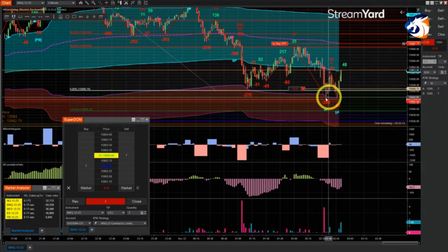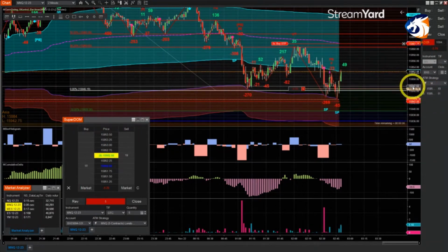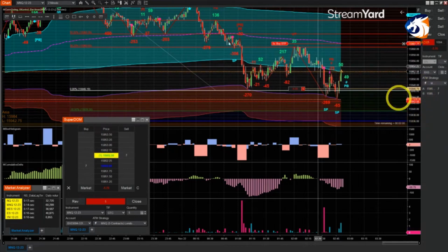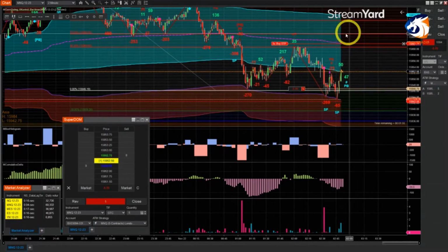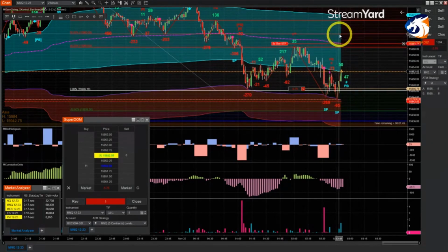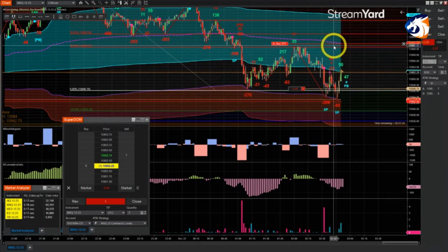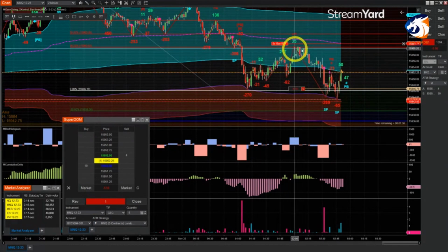I'm already down like 6 points. Again, this is the micro NQ, so it doesn't matter. I'm trying to manage my risk. Right now I also have the Fibonacci here. It's going down, I don't know if it's going to retest this Fib retrace. It already did right here. It may go deeper, maybe I'm going to go down here to the middle and eventually get stopped out. But again, let's see how it reacts here at the minus one deviation, like it did here, where it almost tested the VWAP.